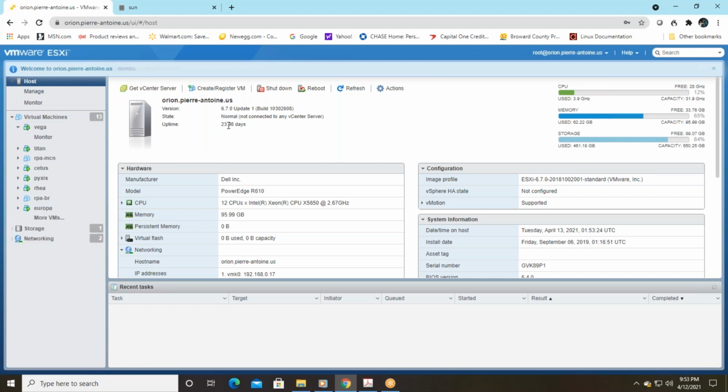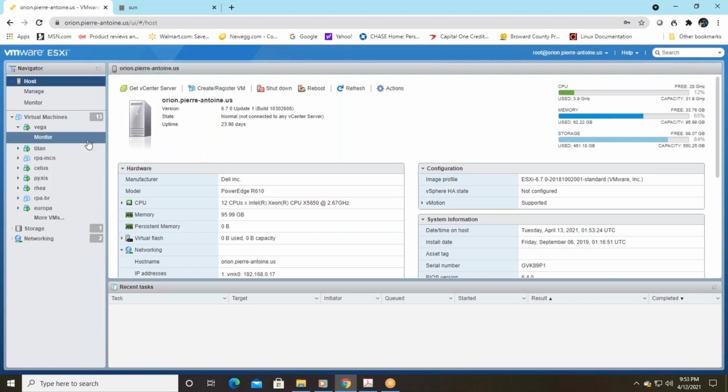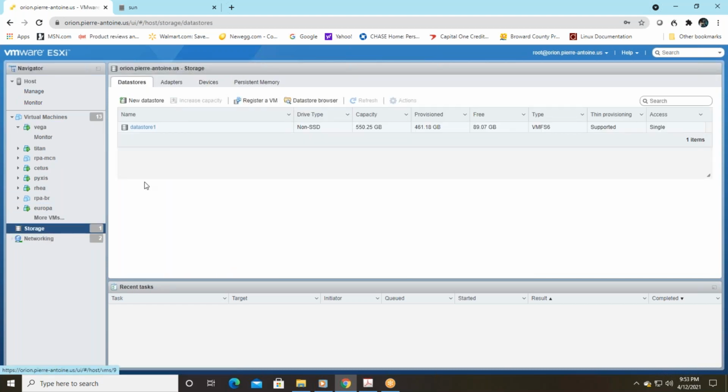And just to show you why I wanted to add the NAS in the first place, we're gonna go into your storage here and you'll see that I have less than a terabyte, half a terabyte, which is a little bit less than 500 gigs of room on my data storage. So what I need to do here is add another data store. Well, before we can do that, I have to actually create one.